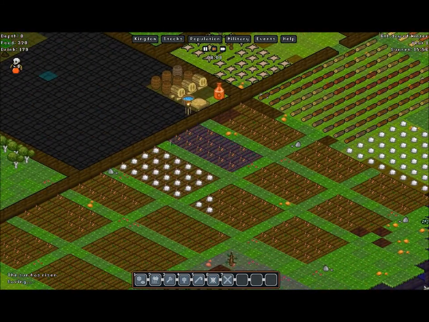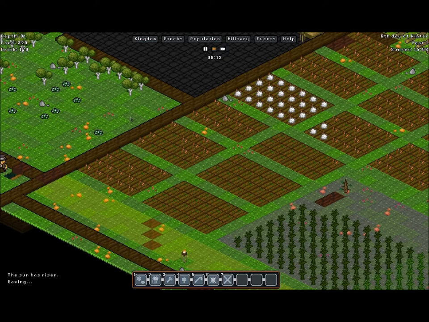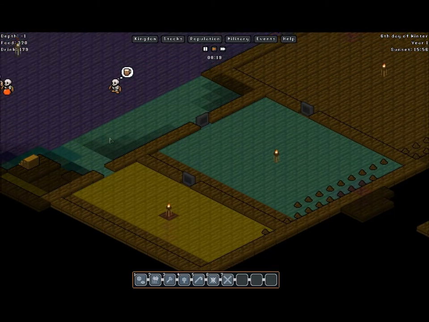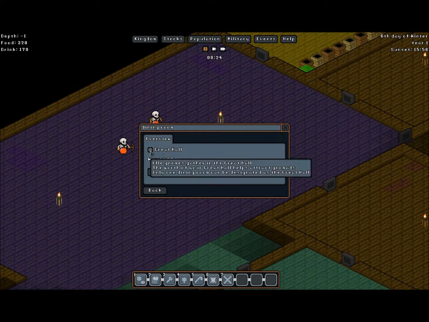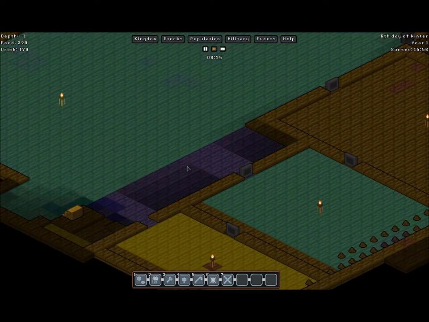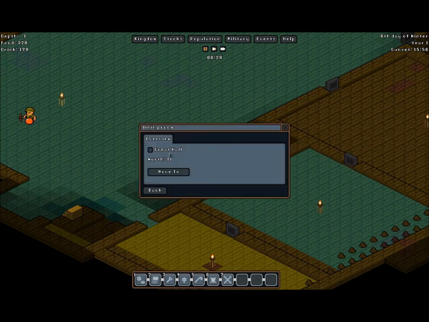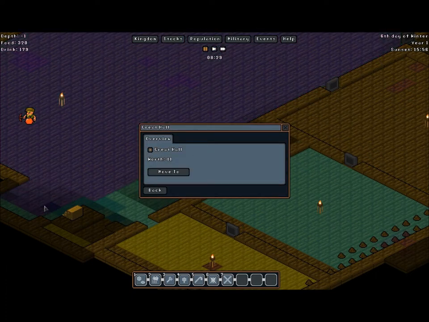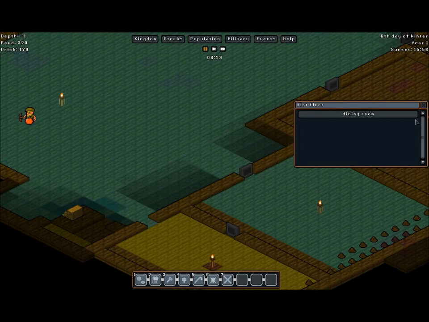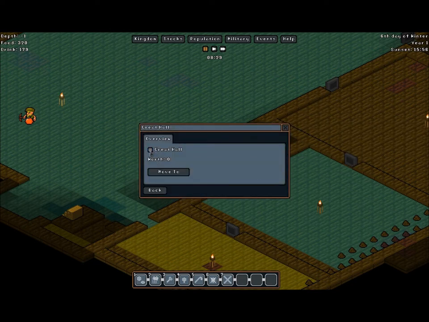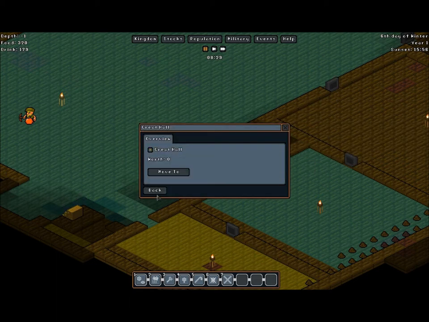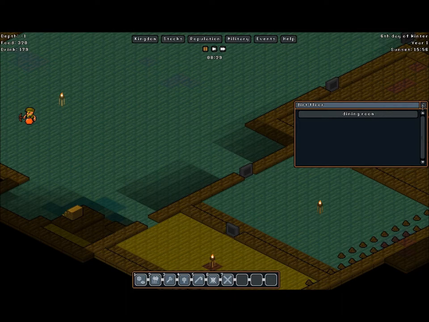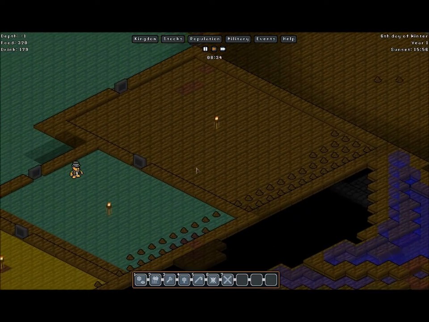So, if we got everything secure and we're locked down, I think it's time to build up our wealth here. Let's get some money flowing in. And what I mean by that is we need to get people in here. If we don't have enough people, we can't do anything.